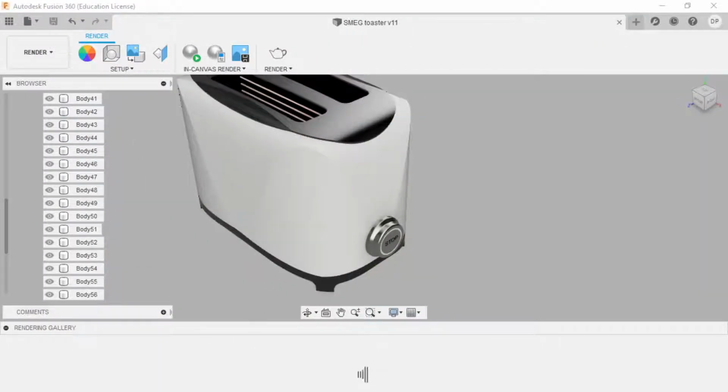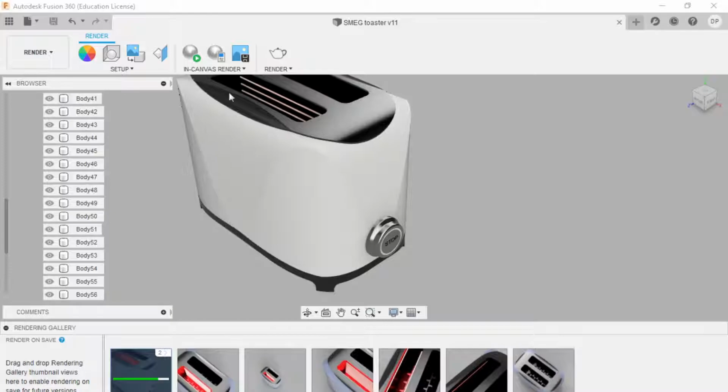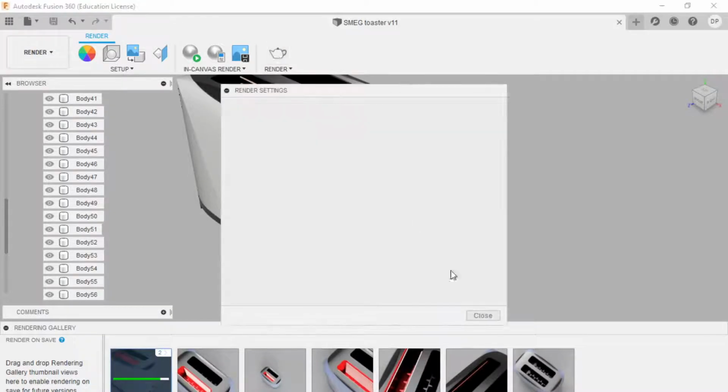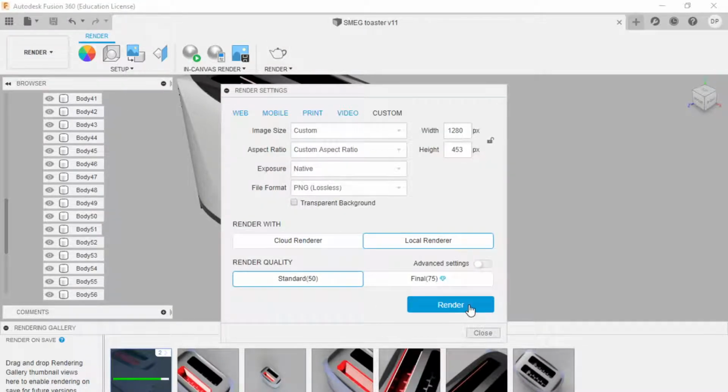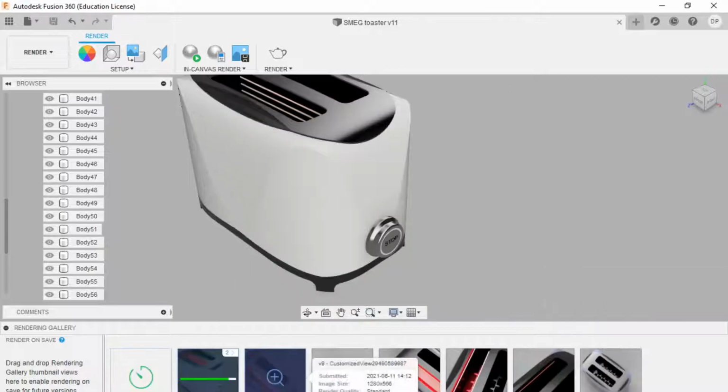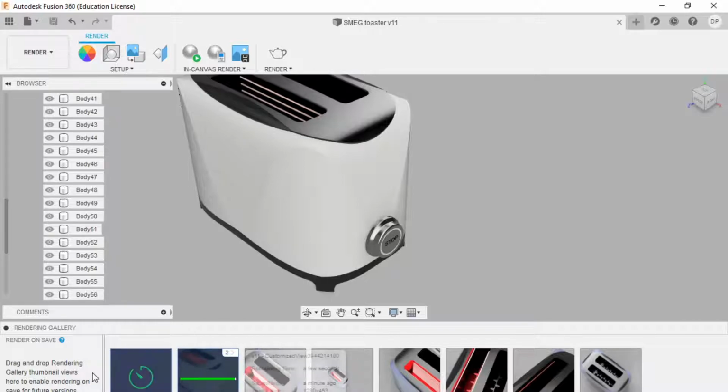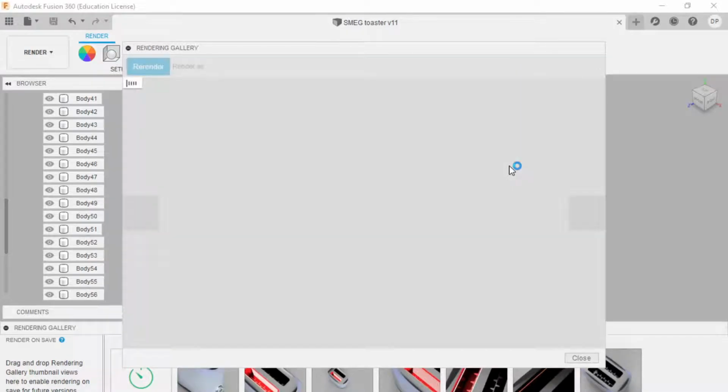Oh, the fan's turning on. We can render this one with the light off now. We can go render, local render, yep, standard. So right now it's got 2 renders loaded up. This is what will happen if you want to do multiple renders one night with your computer turned on. You can just have it and it automatically loads up. Once this render's done, it's going to go over to the next one. So let's just see, this render should be finishing now.